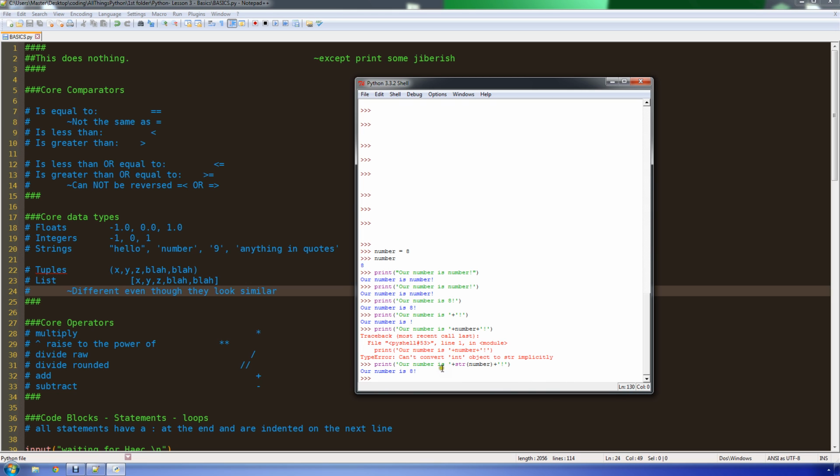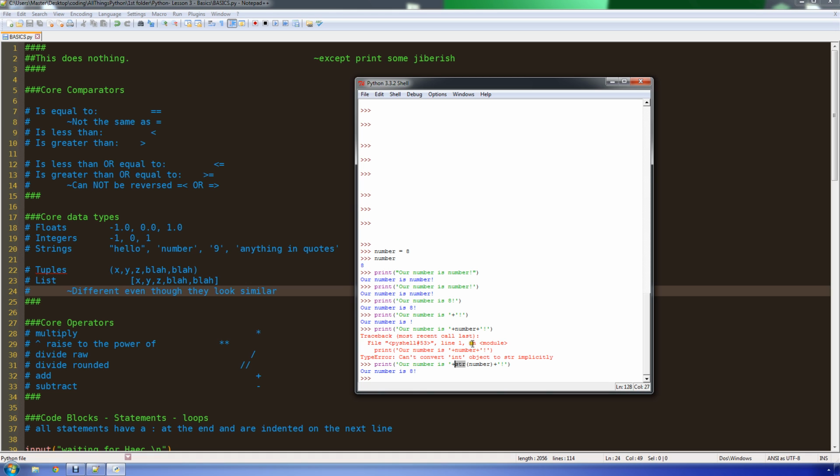I'm sure you've done this before, but there's a common math thing where you can't add non-like items together. So we have strings here, and we're trying to add them to numbers, and then we're trying to add them to more strings. It's impossible. They're not the same. So str converts it so they're all the same item.